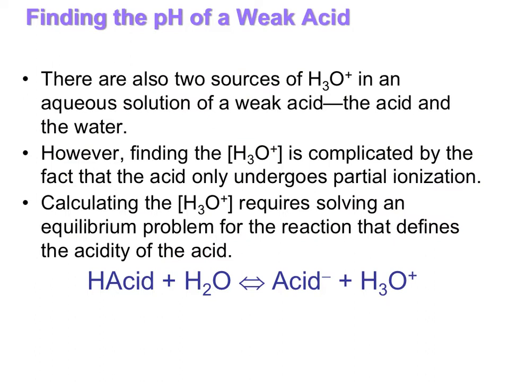So how do we find the pH of a weak acid? With weak acids, there is a little bit more calculation because we don't have complete ionization the way that we do for strong acids. We only have partial ionization. So how do we determine how much of that is ionizing, and how do we get the pH from this? We're going to have to do equilibrium problems for these, and you will see some examples either in this video or in the one right after.